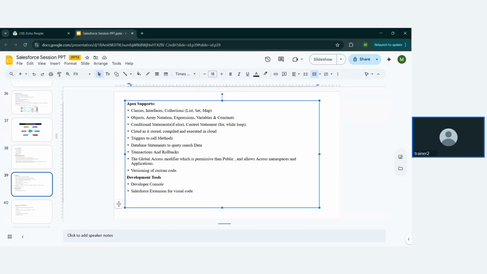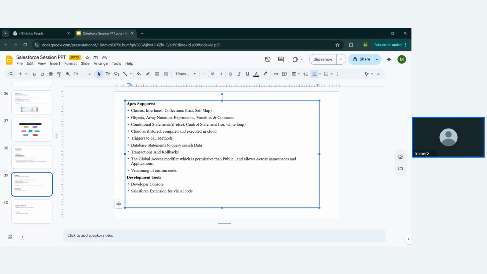You only know that John exists in Salesforce records, but you don't know in what object or in which field that name is there. You only know the name of the person. At that time you can use a SOSL query for querying the data. So SOQL and SOSL are used in such cases.